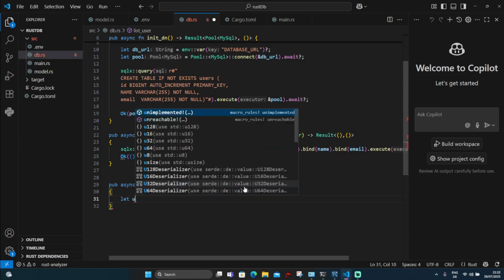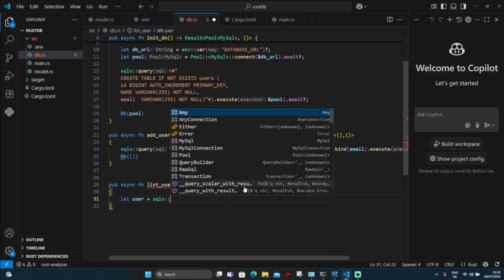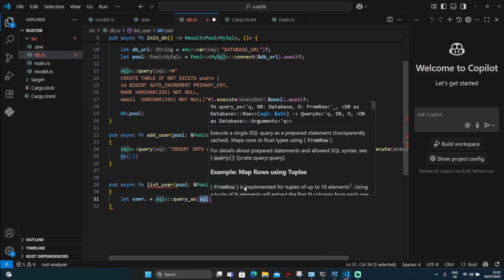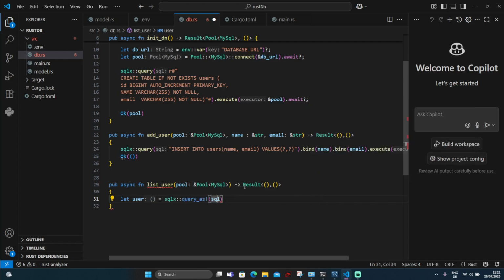And here I'm going to use let users equal to sqlx query_as. You will see that I'm not using query here. I'm using a different one called query_as, and you will see in a bit why I'm doing that. First, let me write the query. So I'm writing the query to User, comma, SELECT id, name, email, and here SELECT should also be capital, FROM users, and then it is done, and then I just do dot.